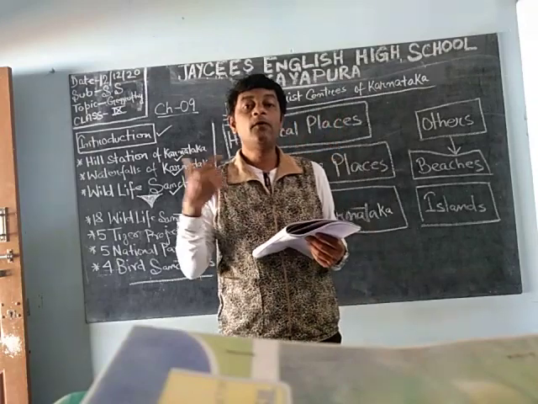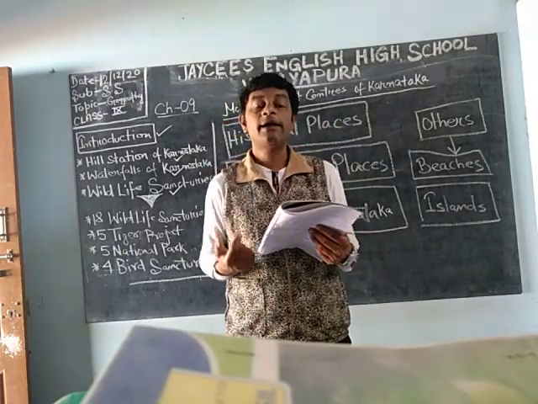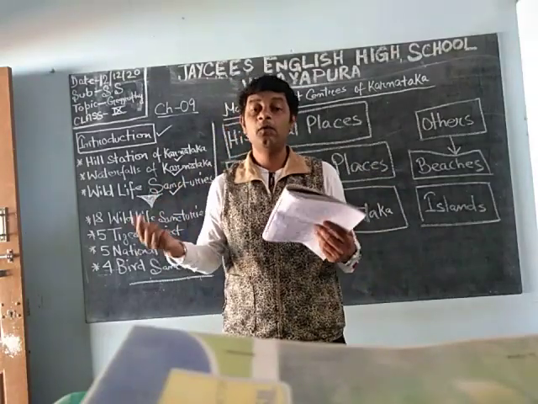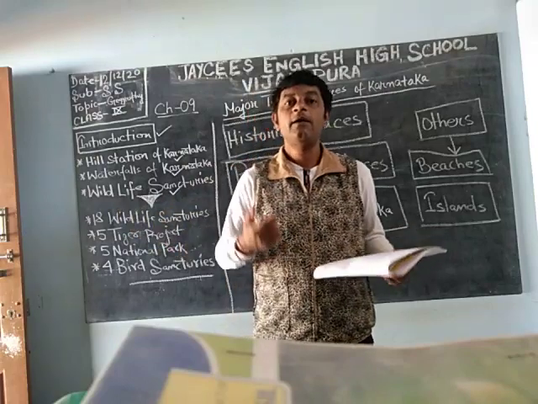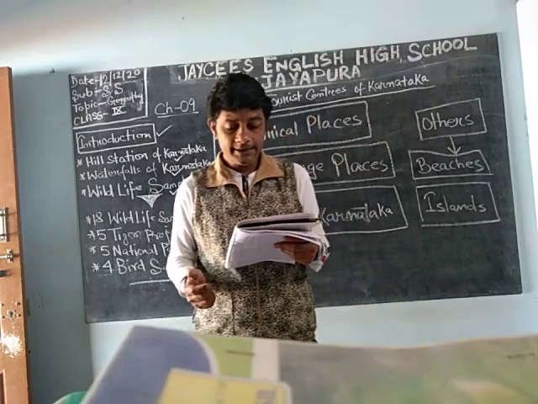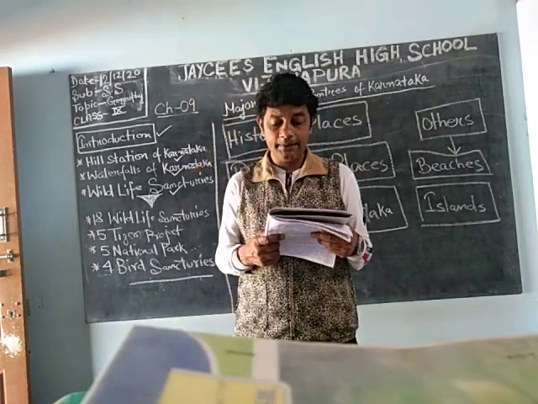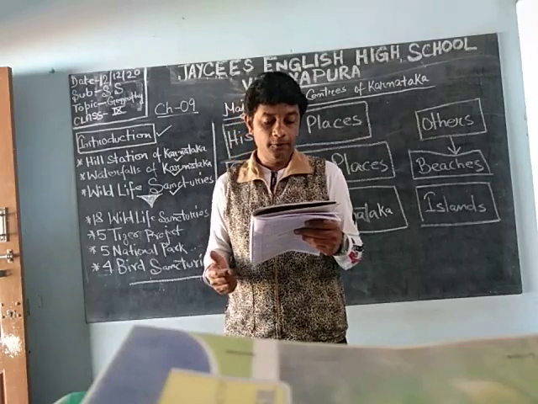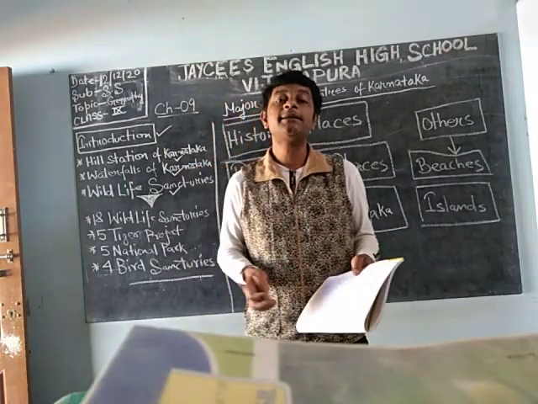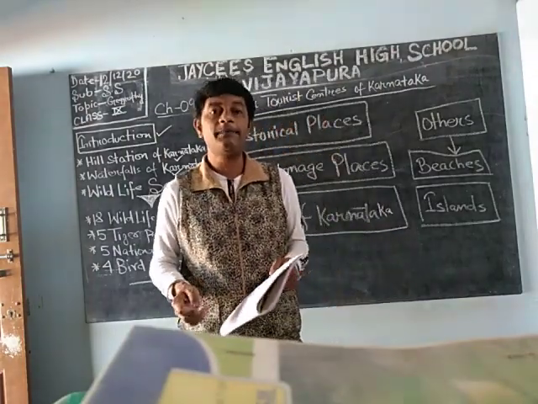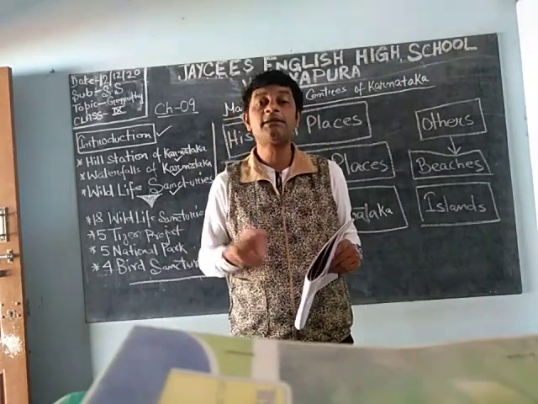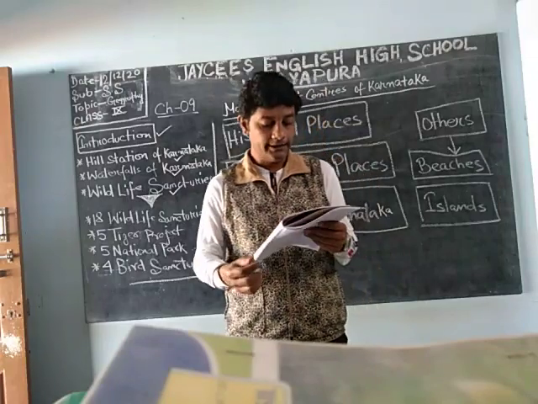In Bangalore, if you go to Bannerghatta Biological Park, you can enjoy and see all these wild animals who are there independently. No cage and all is there. So there are 5 national parks in Karnataka. They are Rajiv Gandhi National Park in Nagarhole, Bandipur, Bannerghatta, Kudremukh and Anshi National Park. These 5 national parks are being developed by the government of Karnataka for the development of tourism as well as to protect the animals and the forest.